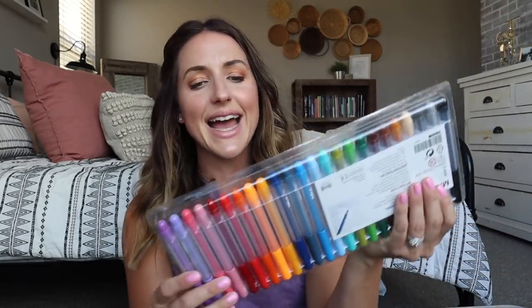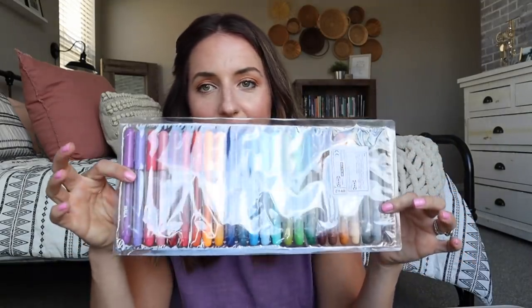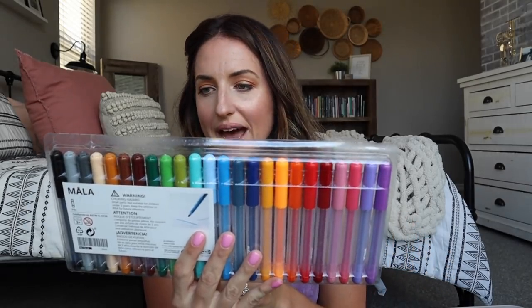The next things I have to show you guys is kind of a random collection of stuff. I went to Ikea a few months ago and I saw these and I just thought they were fun and cute and a really good price — they're the Mala 24 pack. Then the other things in here are from Target. We go through composition notebooks really, really quickly in our homeschool, so I just buy a bunch of these. I have some from the dollar store — I just always keep a good stock of these. So I got a bunch of those notebooks.